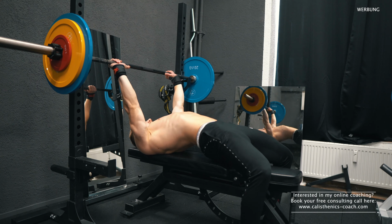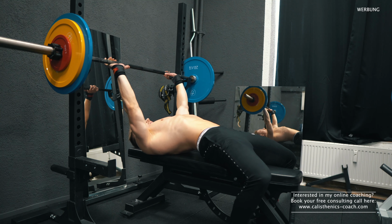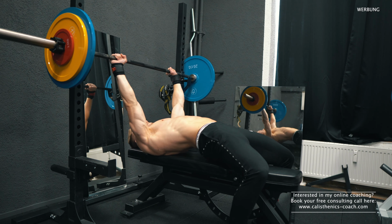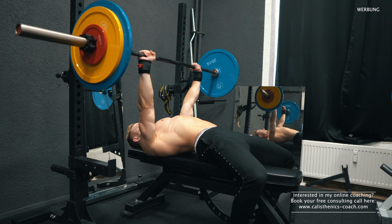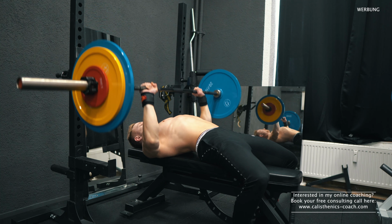The next exercise is bench press. I did 4 sets, 8 reps with 95 kg, so pretty light to just ease into the block and not to overload too fast. And I switched dips with bench press lately to work a bit more chest dominant, to work on this weak spot, but maybe I will switch back to dips again in the future.